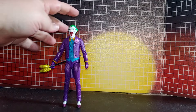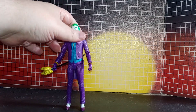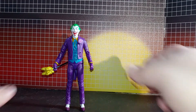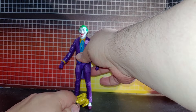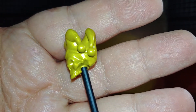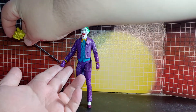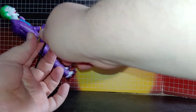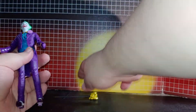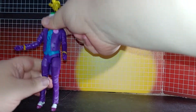Here's this Joker — really nice figure, picked up on eBay with no packaging. I like this because it's a nice 89 movie Joker and it comes with the S-cane, which is very nice. The problem is it doesn't stay secure in his hand really well. You can get it to stay in there at some point, but this hand I haven't been able to get it to go in at all, so bit of a bummer there.